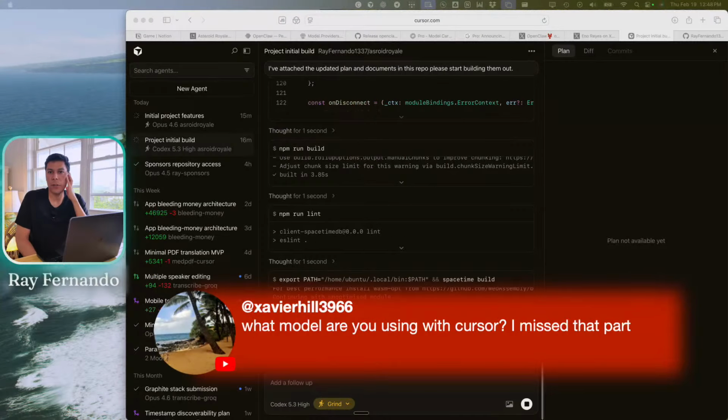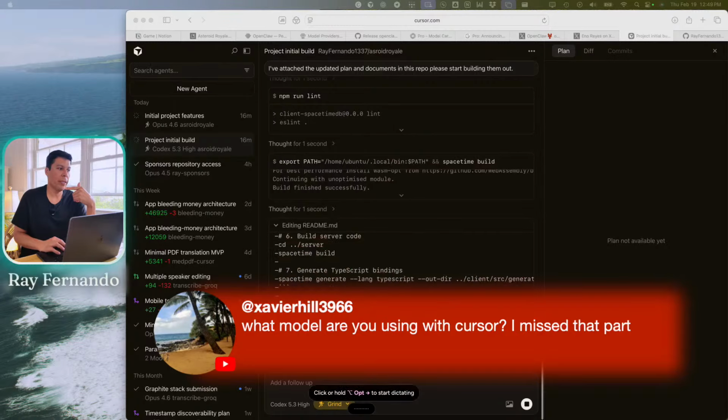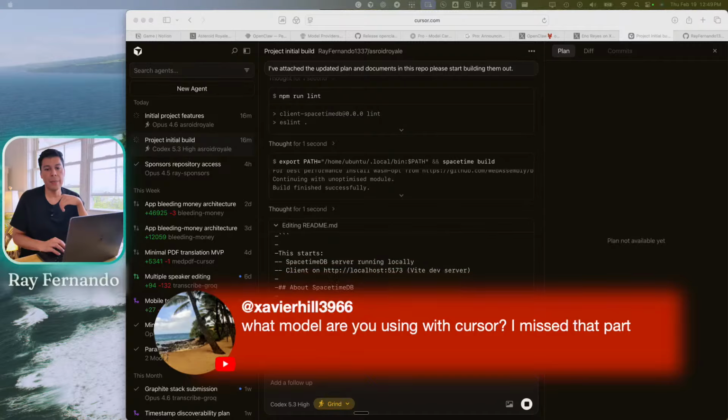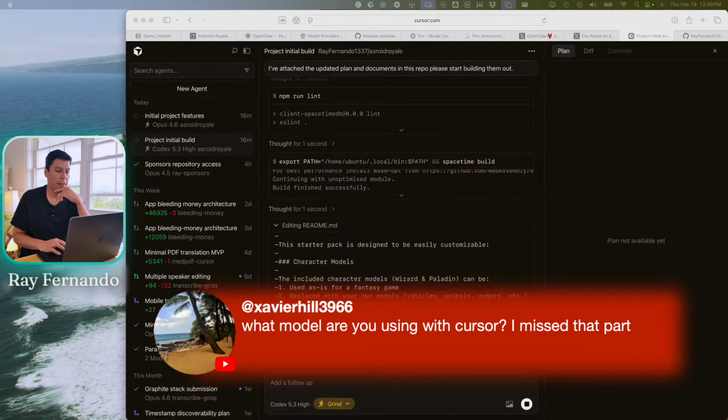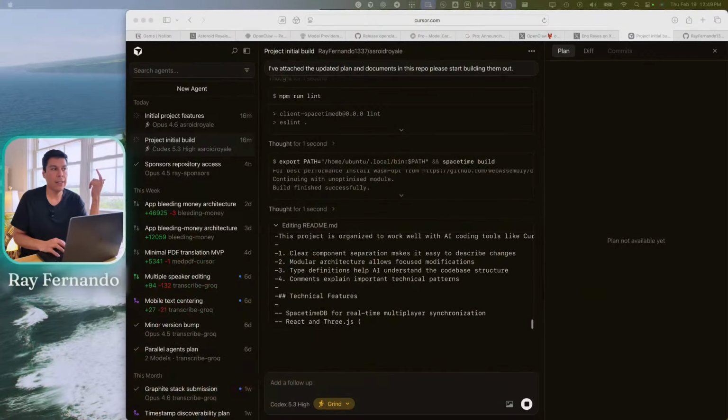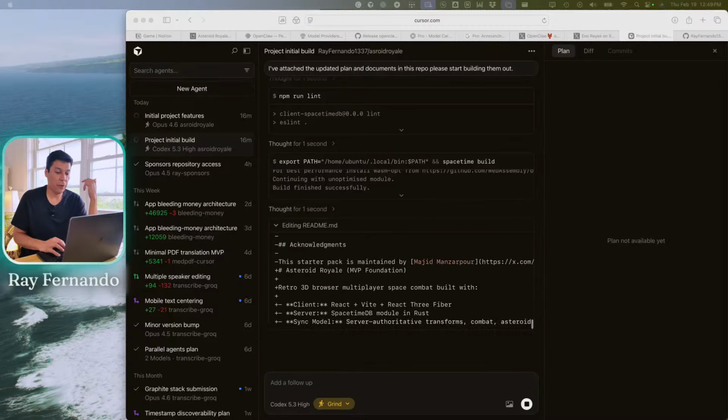I missed that part. So we're using all of them. We're using Gemini 3.1 Pro. We're using Opus 4.6 in the cloud, and we're using Codex 5.3 in the cloud. And in Cursor specifically, there's this new thing called the long-running agent. So if you're on the Ultra plan, you'll see this thing called grind, and that's basically what we're seeing there. The grind thing basically means that it's just going to keep going until it's done. And what that really means for you is if you're using this plan, be mindful because you literally will burn all of your allotment probably in one day with just one of these types of plans.